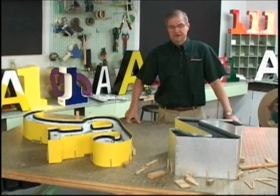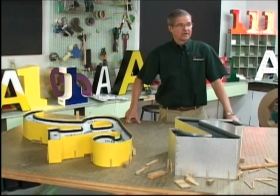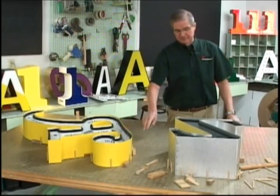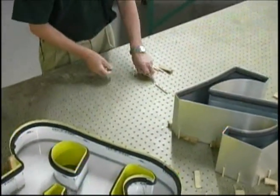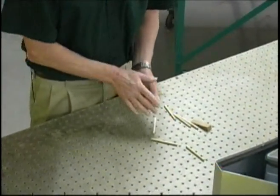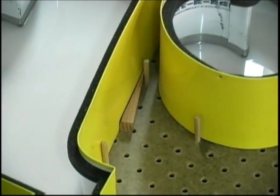Now that we've seen the basic tools and supplies that we need, the third thing we need is a place to fabricate the letters. There's a couple choices, either to use a metal tabletop or to use a pegboard tabletop that utilizes pegs, dowel pins, and wedges. As you can see here, the wedges are placed around the letter to hold it in place while it's being glued.